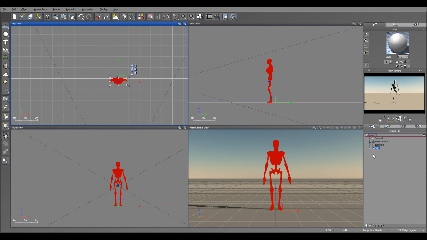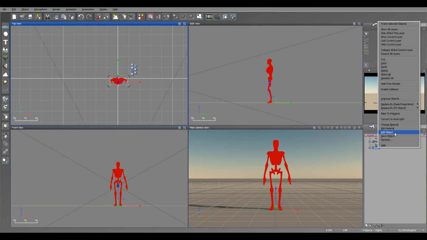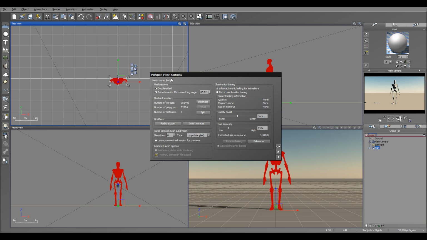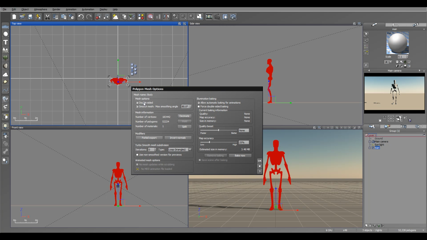Okay, one other thing to know, we'll go to edit object. And when you import with Polygon Mesh, you have the options to manipulate and adjust. Many times, when we work with the smooth mesh, you won't change degree, because, for example, in Hexagon, when you apply texture, you'll notice black conversion for some texture angles. In this case, you want to increase maximum angle for these textures. With Poser, mostly you don't need it, but with some imports, if you see black areas on texture, you probably want to increase it to 120 degrees.